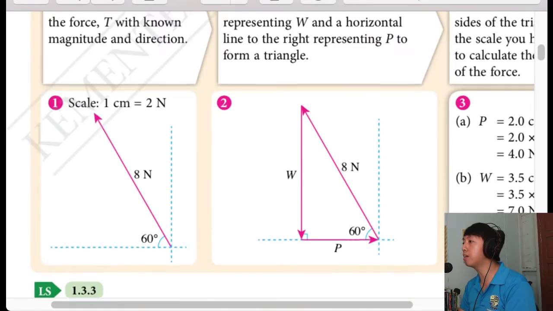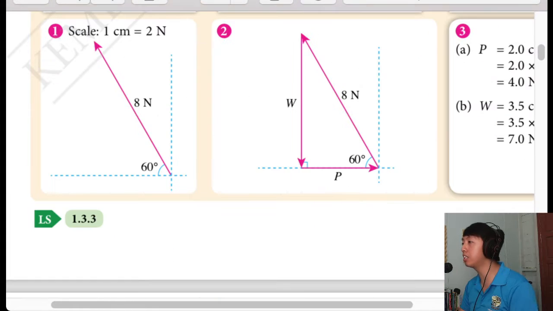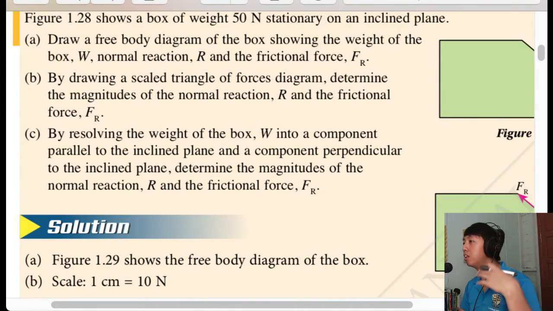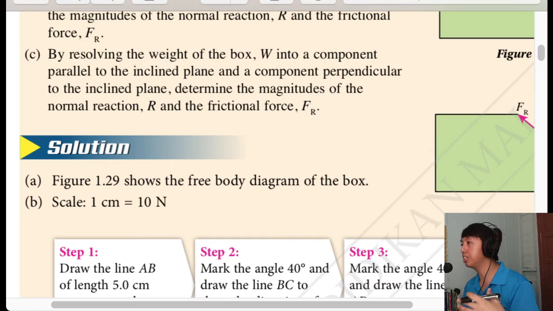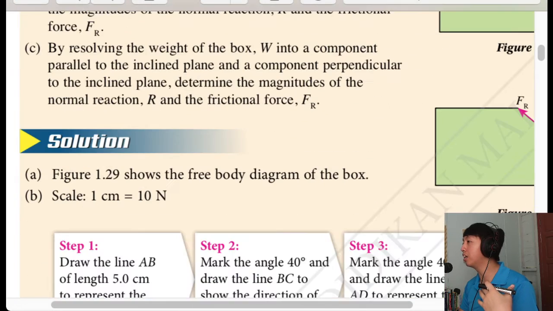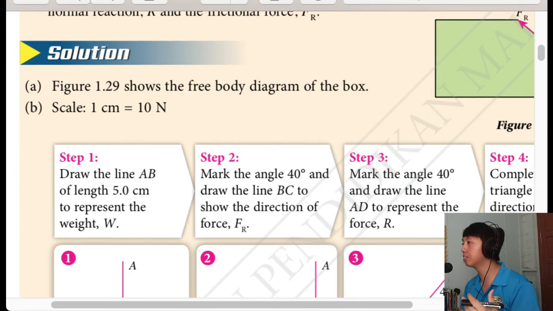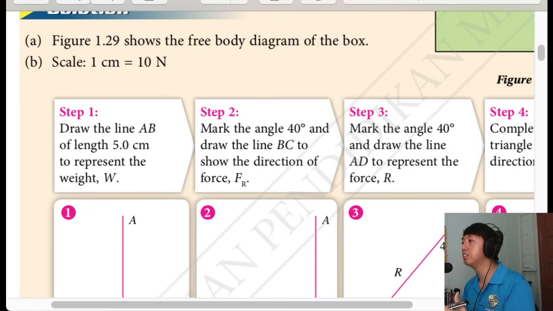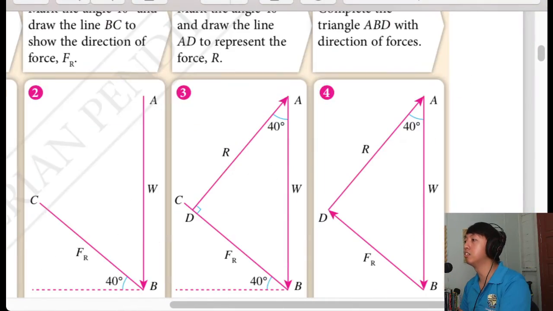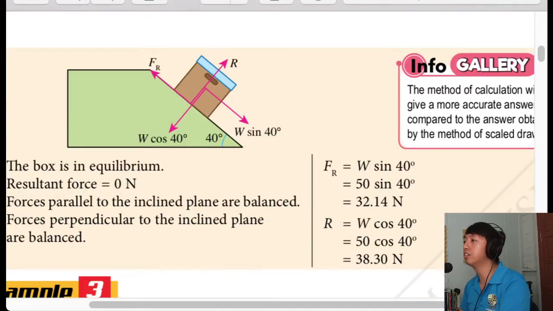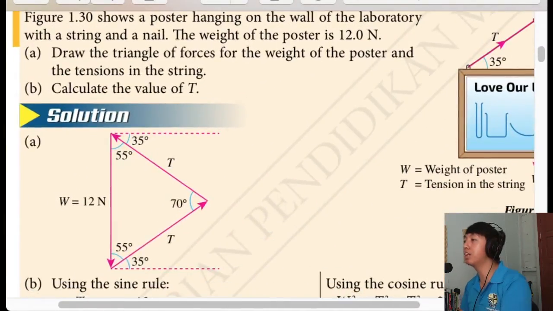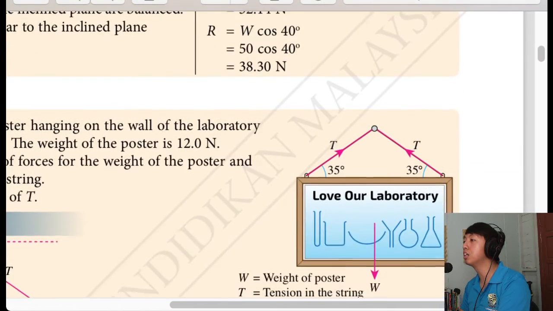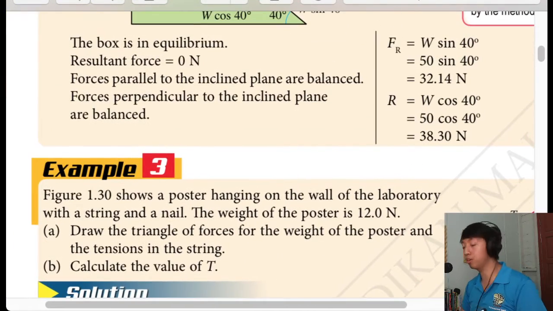All right, so far example 1 and example 2 are basically similar to things that we have already done, just that we're using it to find an equivalent force in the triangle. The solution is already given here. Now, example 3 is the one that's a little bit more interesting, because now we have to use a different formula. It's a little bit longer, so pay attention. First we need to draw the triangle.